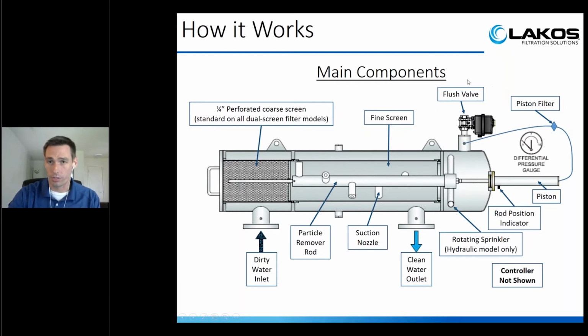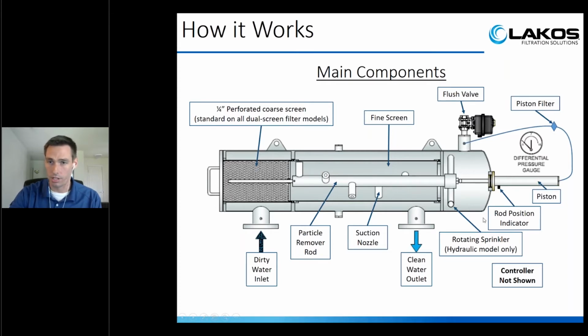All screen filters will come with a flush valve right here at the top. This is the little piston filter. So this is the hydraulic tubing that connects the flush line port to the end of the piston, that just equalizes pressure here. So whenever it goes in the back flush valve, it allows the piston to move and flush it out. And whenever it's done flushing, this equalizes again and pushes the piston back over. This is the piston itself.